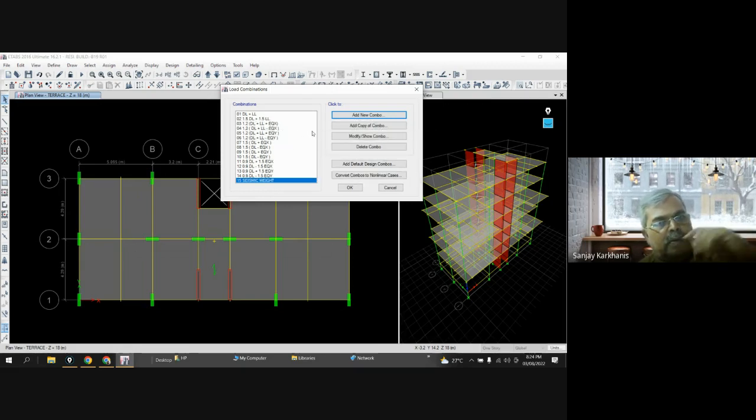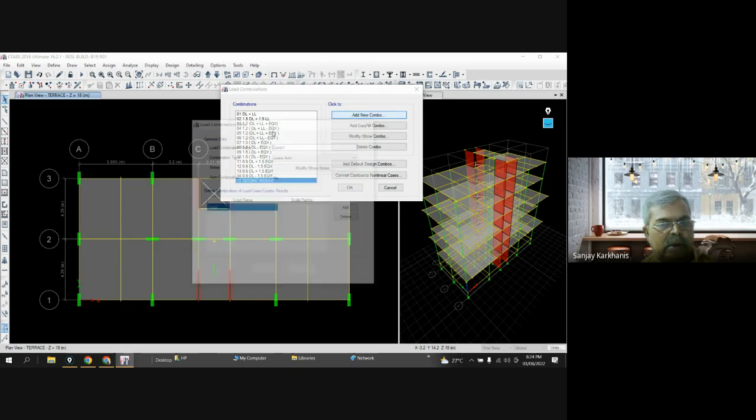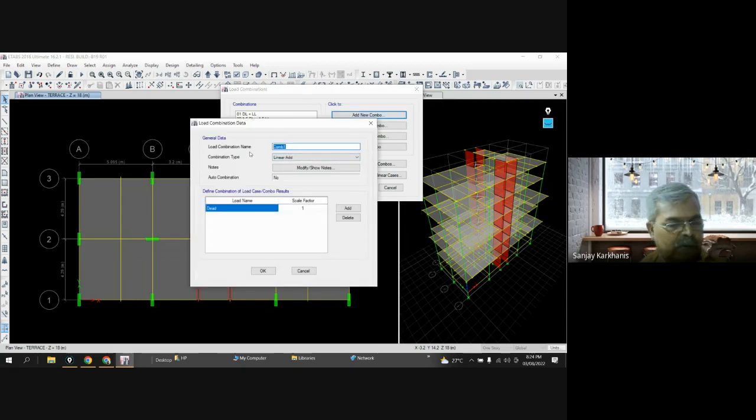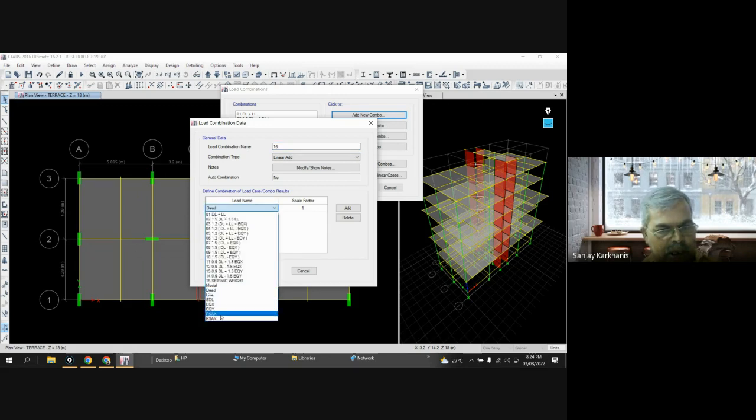Now if you go to add new combination, let's say the combination will be 16. If you click here, you will see additional response spectra X and response spectra Y. These response spectra do not have a sign.